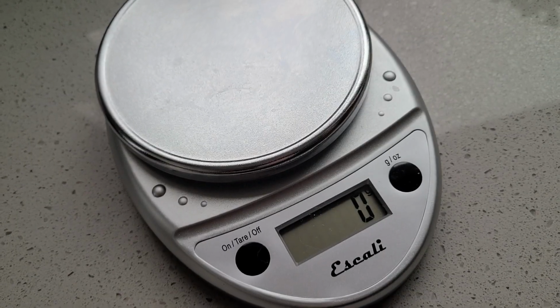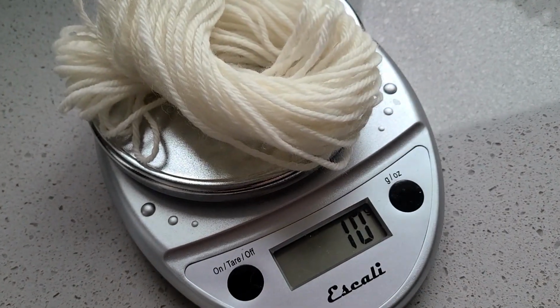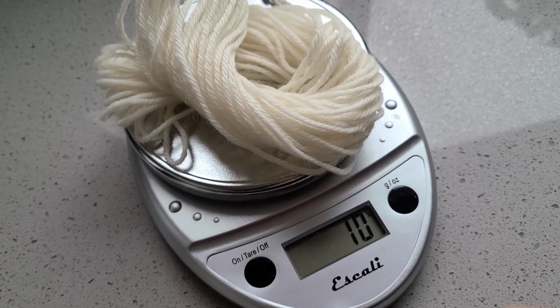All right, I've made my second skein, my smaller skein. It is about 10 grams, and that is what I'm going to use for just the straight madder dye bath.